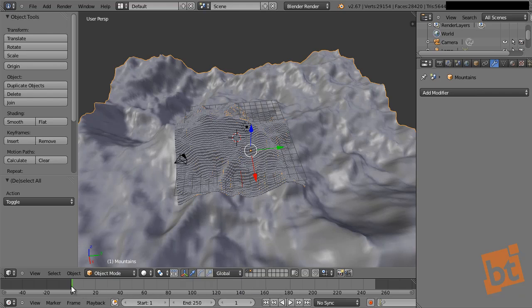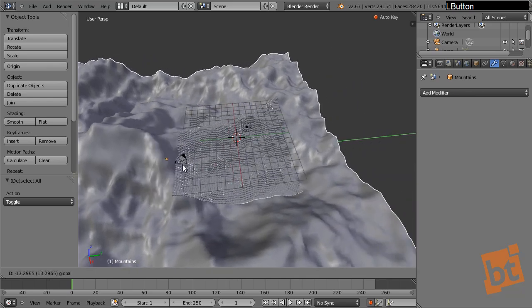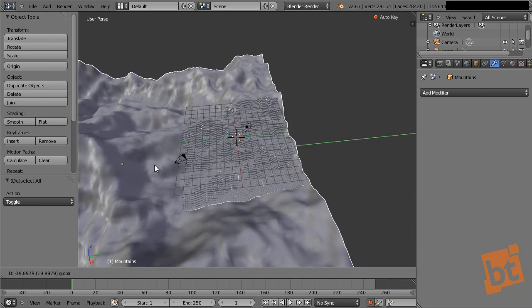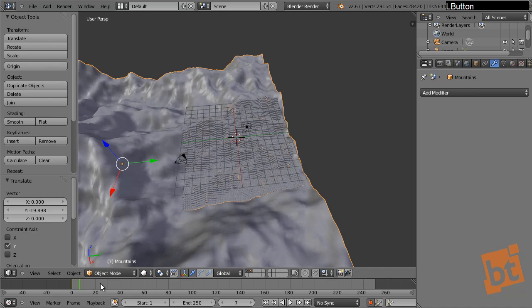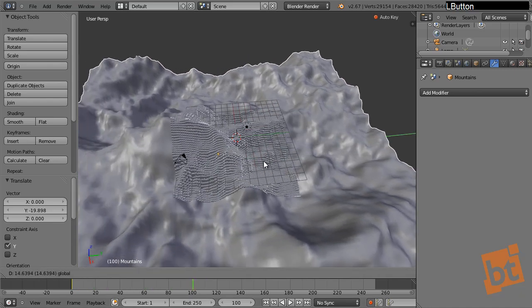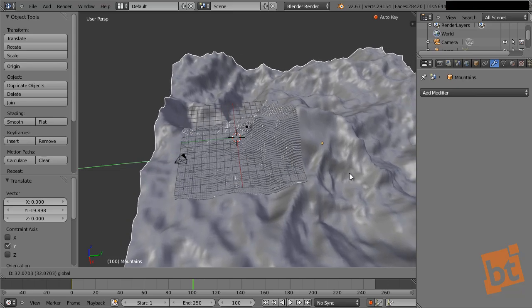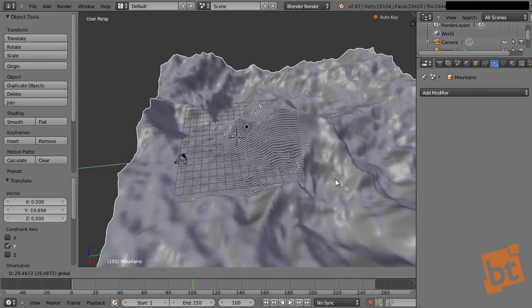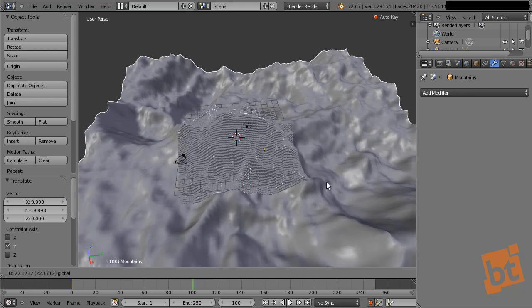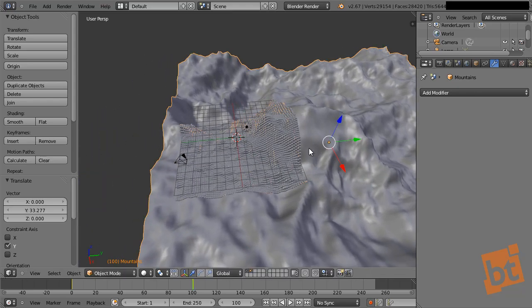So here in frame number 1, let's activate this. All right. So as we move something, it will save a key automatically. So let's put it here, like in the border. And now let's go, I don't know, to frame 100 and move it completely. Like this, for example. All right.